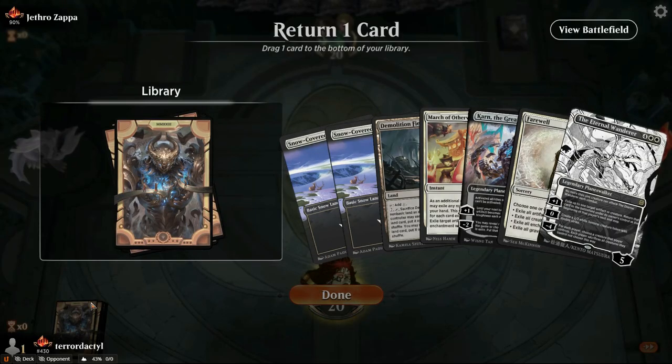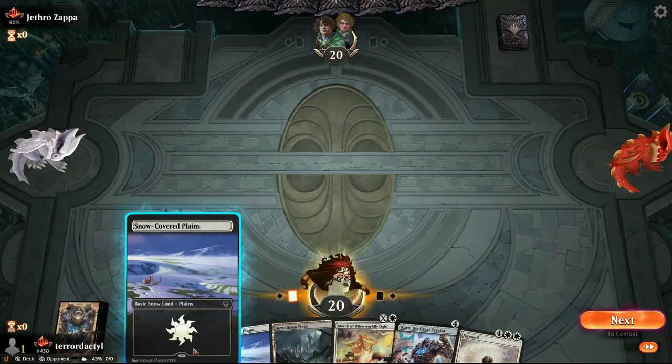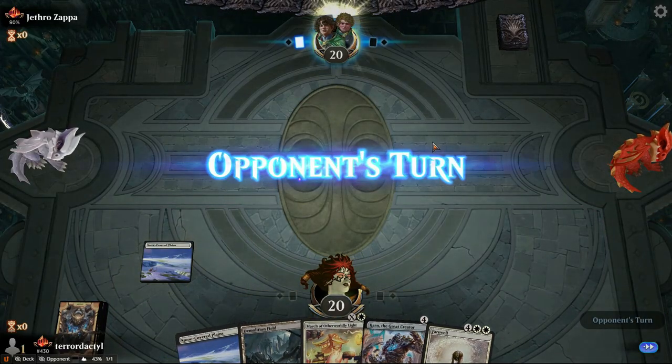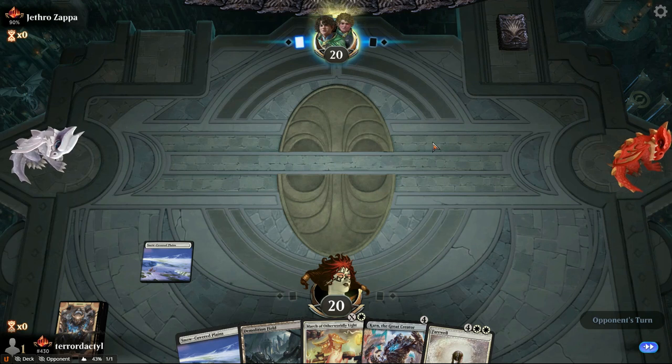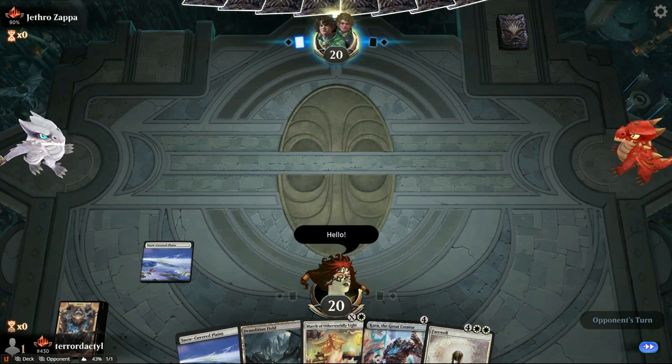I'll keep 6 and I'll put away the Emperor. I can go get that with Search for Glory. I can't get this, so I'd rather keep this card in my hand. I do need to draw well here. I'm going to need to draw well.